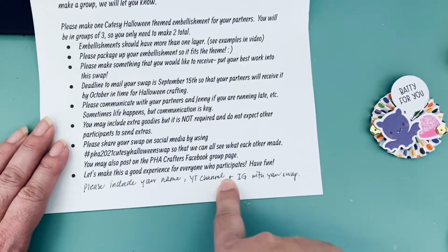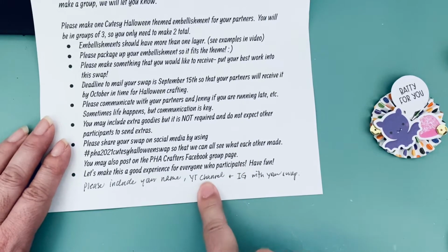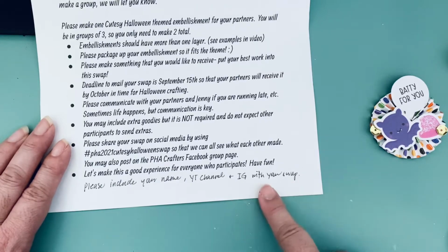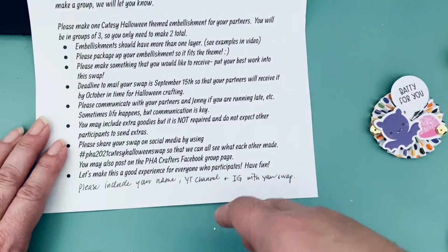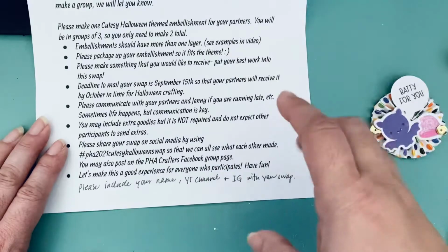Okay, and then I forgot to add here, so I wrote it in, but please include your real name, your YouTube channel, and your IG if you're on IG, with your swap, so that your swap partner, if they're going to do a video, can tell everybody all of your information too, or you can share it in your communication with your group.